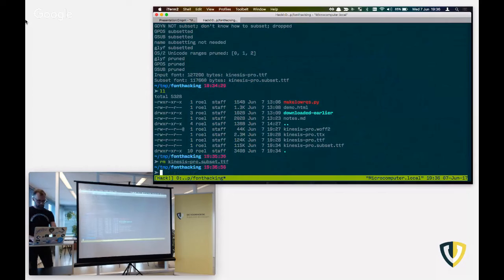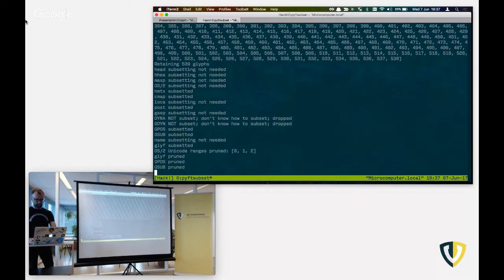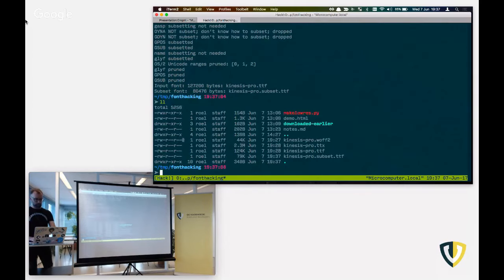we'll run it through it again. I would say no hinting. It will also strip the hinting. You can see it's even smaller. It's now almost 50K smaller. That's kind of a nice gain, I think. These are the basics. These are the absolute minimum stuff that I would do if I would get a font and the license allows it. I would do this stuff.